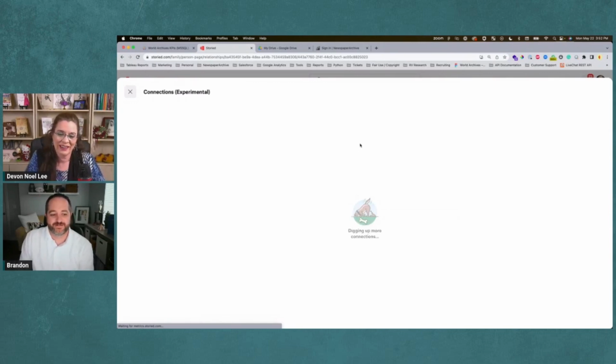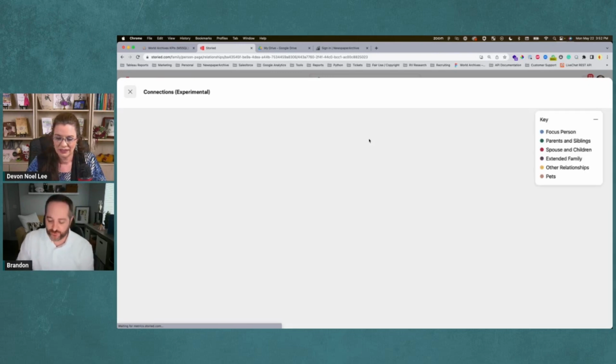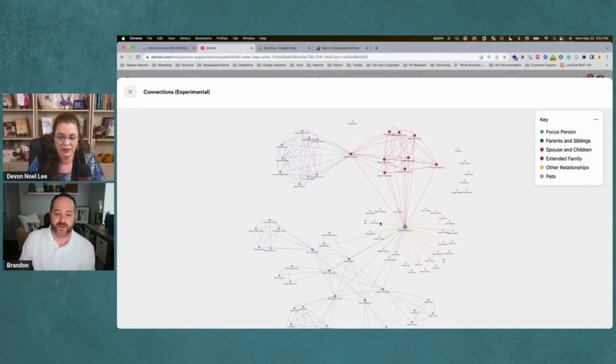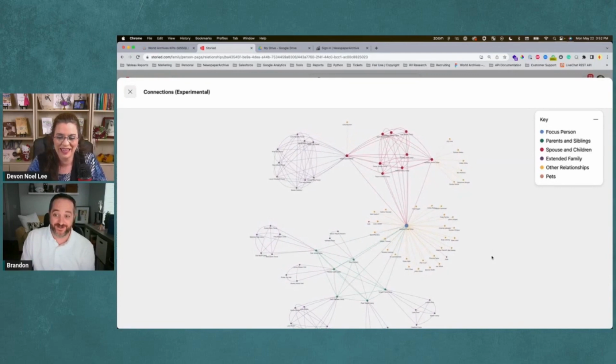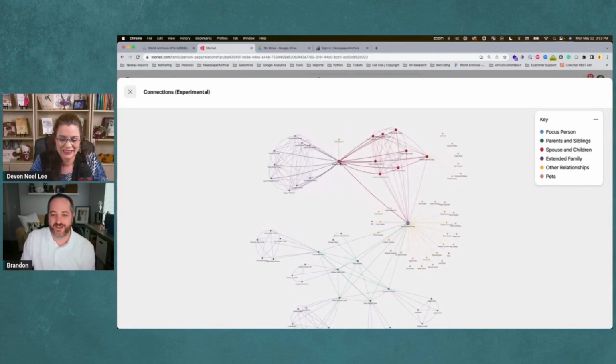So that's exactly right. But it gets kind of fun here when it loads, because you'll be able to see how all of these different people connect to one another. And essentially what we do is we'll look at yourself, and then we'll take kind of 2 hops away. Yeah, it's moving, it's kind of settling in here. It is kind of fun that way.